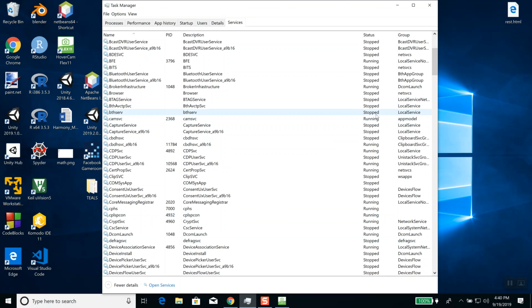And some of them are here, but they're stopped. See how those are stopped? Means I'm not running a program that needs that service. Otherwise, it would load every one of these whenever you used it. Like see here, I have my Bluetooth. My Bluetooth is stopped. Probably if I enabled Bluetooth, then it would be running.